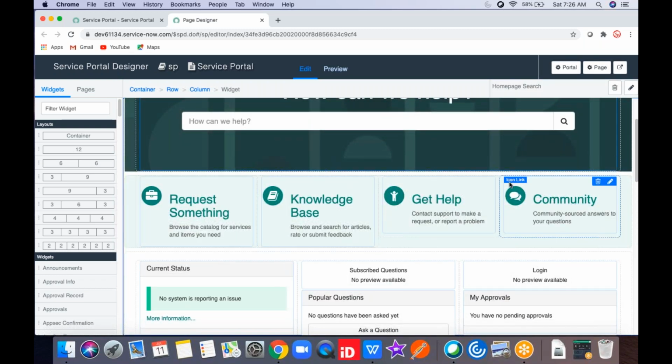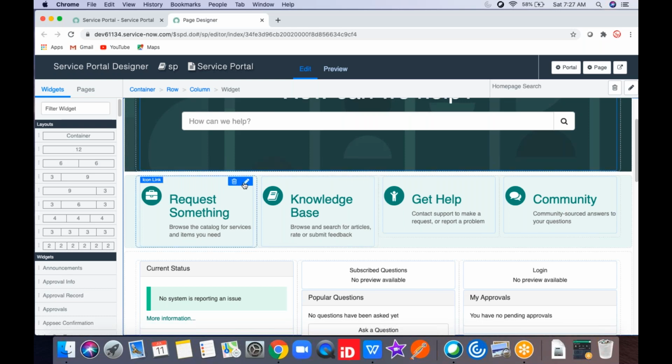Okay, if you see this icon link, these are the widget name, and these three are the same name. It means that the widget is the same. It's dragged in multiple times and the parameter is changed, and it looks different. So it's not a static widget, it's a dynamic widget. We drag it into a page multiple times, change the parameter, and it behaves as per the parameter.